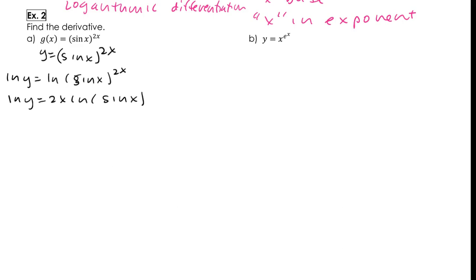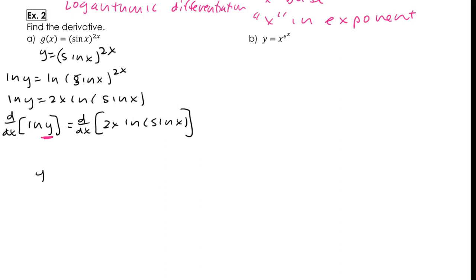Okay, now that we have this, we're going to go ahead and apply the derivative. So let's write that we're going to take the derivative of both sides. That awesome operator. I know this is looking a little messy. I bet you're seeing product rule. Whatever you take the derivative of, that thing goes on the bottom, and its derivative goes up top.